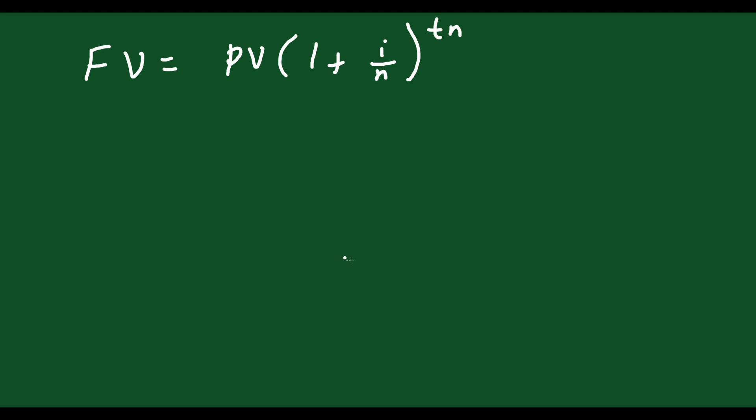With all this information, we can come up with a scenario. We can say that you have an investment where your investment is going to double every year, or in other words, you gain 100% interest. That would mean that your i is just the number one. And we can say that you're compounding once a year, and just for one year. If you were going to make that scenario happen, what you're investing doesn't matter, the actual amount, because when you divide by PV on both sides, that's going to cancel. So you have (1 plus 100% over 1) to the exponent of 1 times 1. Well, you get 1 plus 1 is 2 to the 1 is 2. So your future value is going to be double the present value. You're doubling your money if you do it this way.